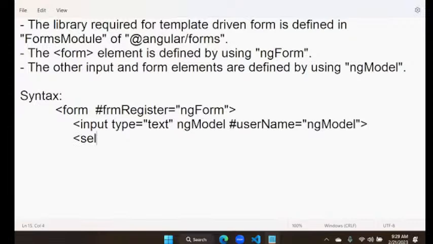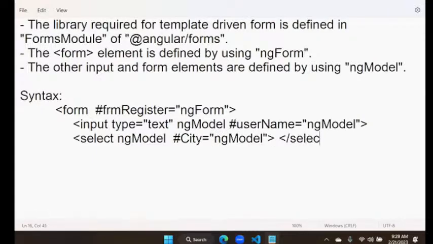Suppose you are writing a drop down, then we use #city equals ngModel. That is how we write different elements. Form is defined with ngForm, and the elements inside the form are defined by using ngModel. So that is important.